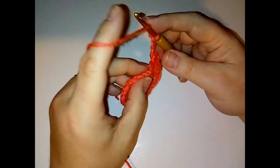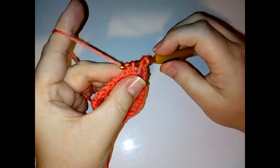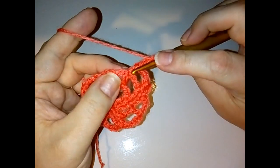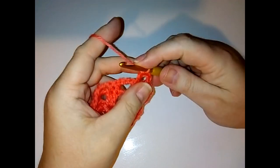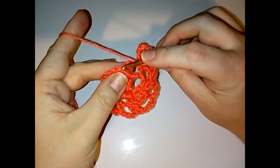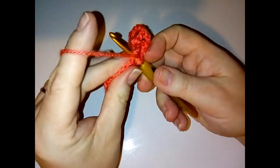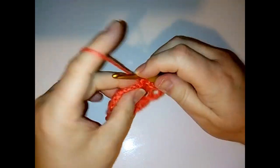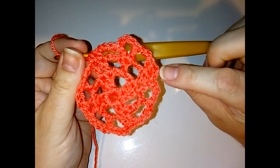And now you're going to do, into this double crochet in your corner, a double crochet, and then you're going to chain 3, and you're going to do another double crochet straight into that stitch, and then you're going to chain 3, again not too tightly, and then you're going to do a half double crochet in each of the next 2 stitches, and you're going to repeat this all the way around all 4 sides until you get back to the beginning, and you're going to slip stitch in the top chain of your chain 2.